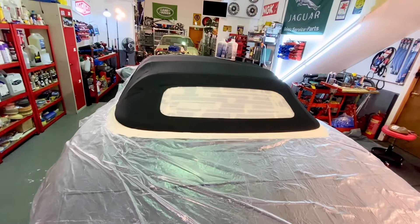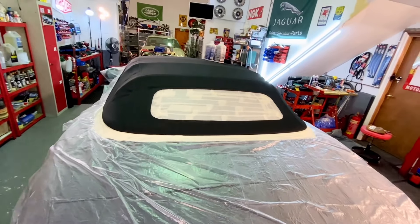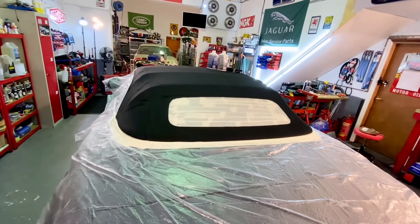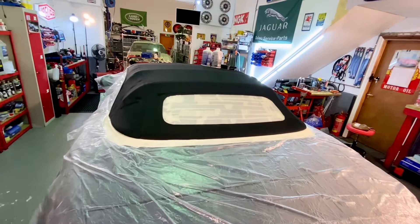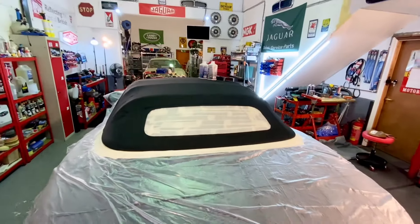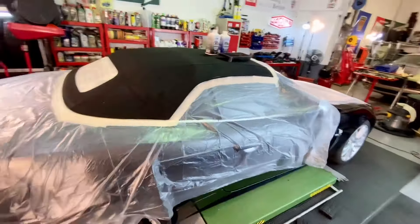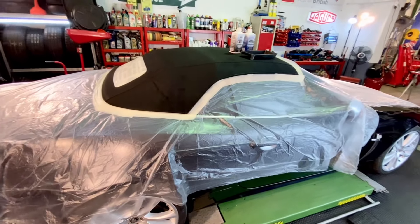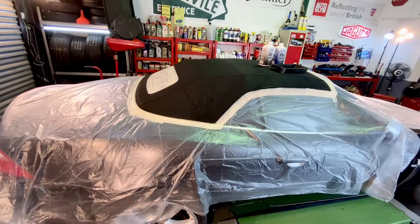The more you rub the paintwork and glass with this type of stuff, it's just a waste of time. It took me 15 minutes to mask this car up, but it took more than 15 minutes to get all the dye off the back window, chrome strip, paintwork, side windows, windscreen and splash marks all over the bodywork. So just get it masked up — it's very straightforward. Also mask around all the rubbers on the hood because you don't want dye and waterproofing agent all over them.